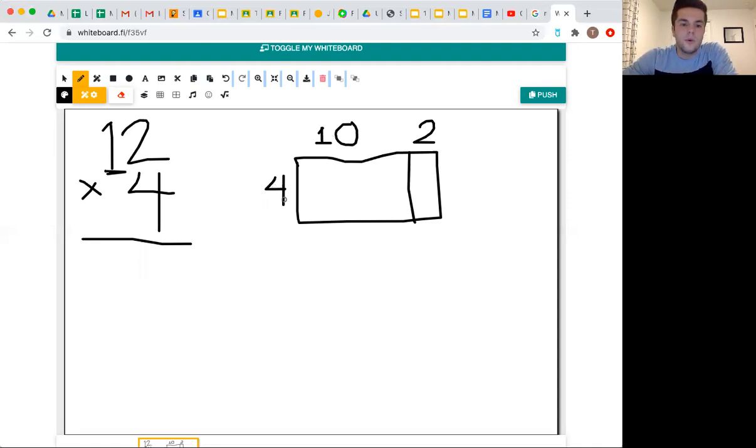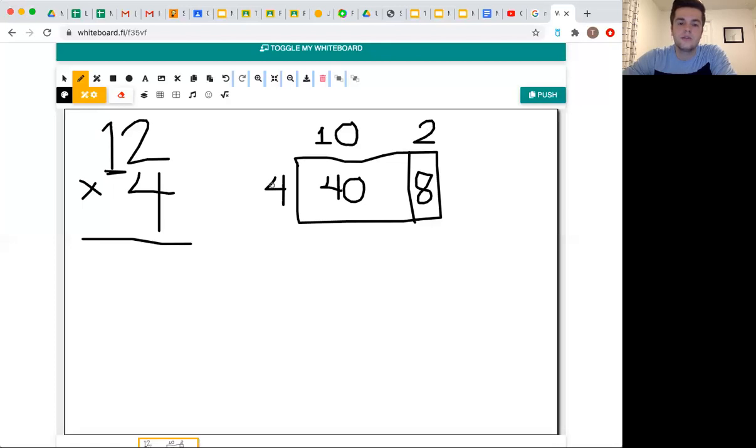So we know we can do 4 times 10 to make the answer here. So 4 times 10, and we know is 40, because we can count by tens: 10, 20, 30, 40. Now this right here is a 2 times 4. Remember, this works as the number right there as well, because it's over to the side. So 2 times 4 is 8. We can go 2, 4, 6, 8.